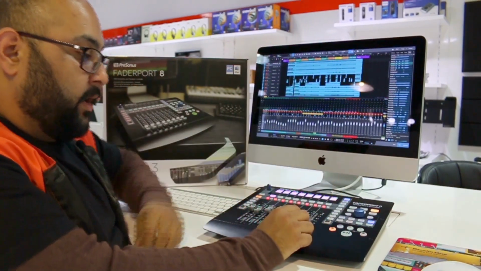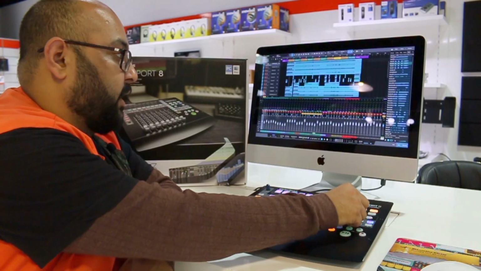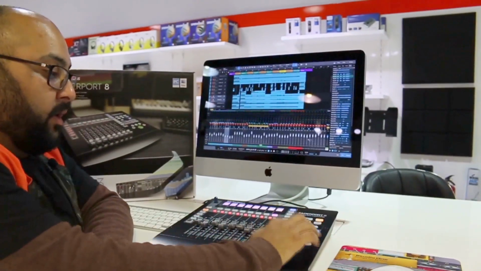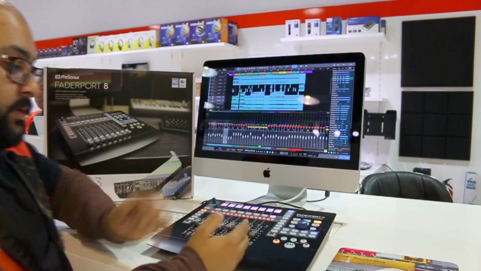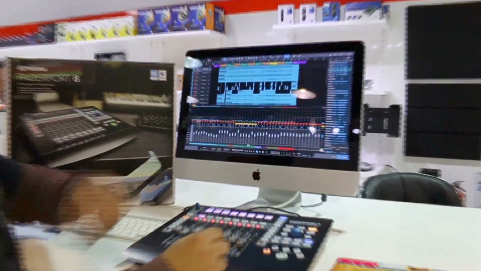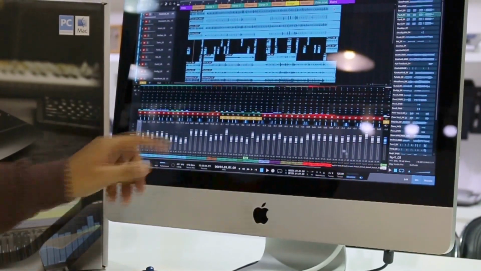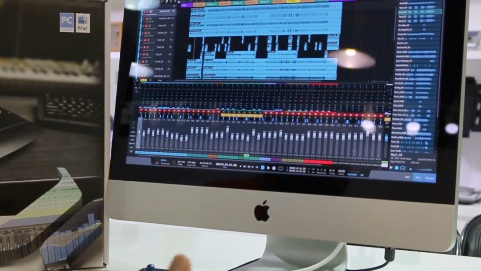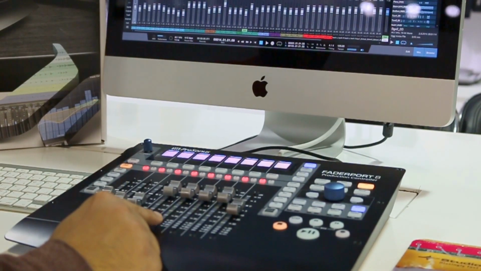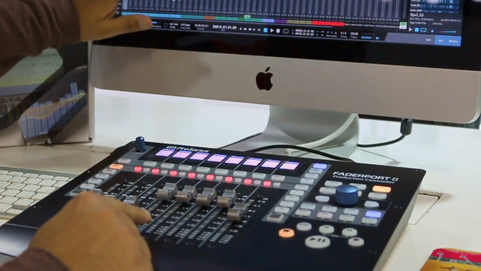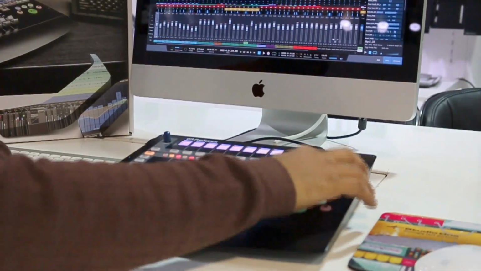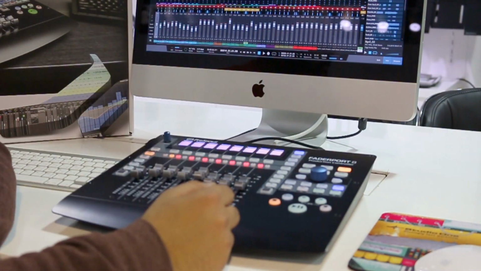Down here in the middle part, you have the browser option, where you can browse each channel, as you can see on the Studio One software. Or you also have the next and previous to use more than 8 channels. So right now, I'm using the first 8 channels on Studio One itself. If I want to use the other additional 8, I need to click next, and automatically you see my automation moving based on the software of what we have recorded already here. Every time you change, you'll see a different automation coming up as per the software we've used.